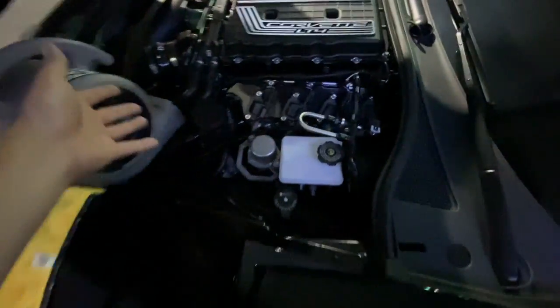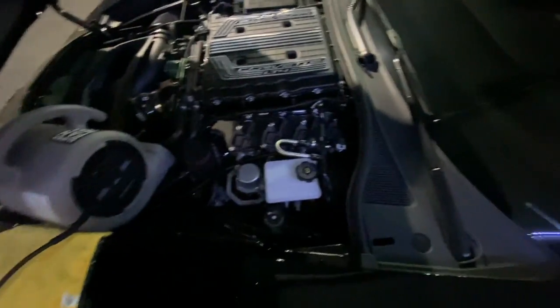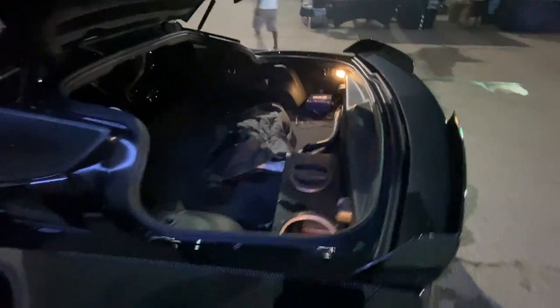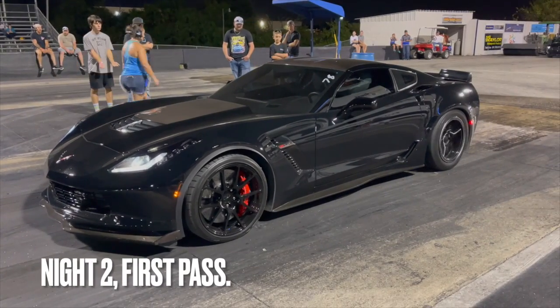Got my fan here blowing on it. I had to go drive the car a little bit ago, so I'm gonna cool it down real quick again and try to optimize my horsepower as much as I can. And got the water flowing in here, pre-chilling the blower a little bit. Okay, I think we got it ready to go. We're gonna head up to the line right now.